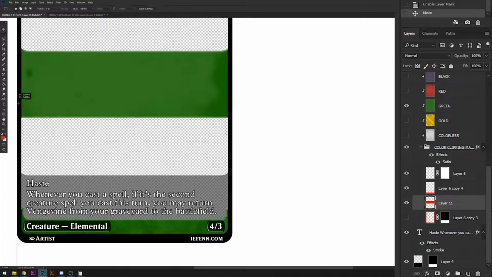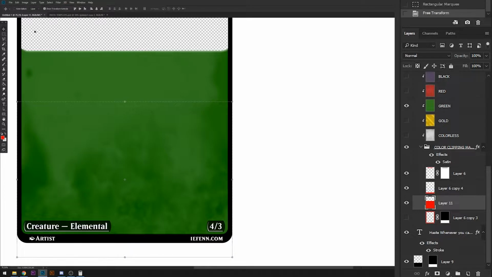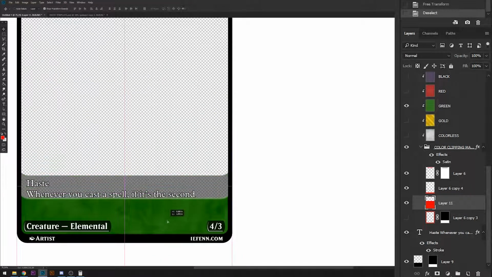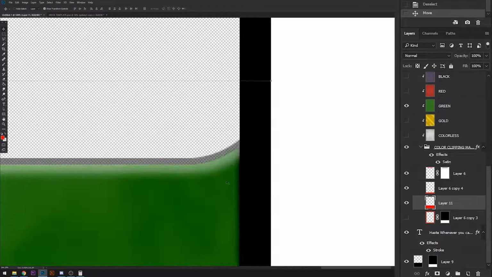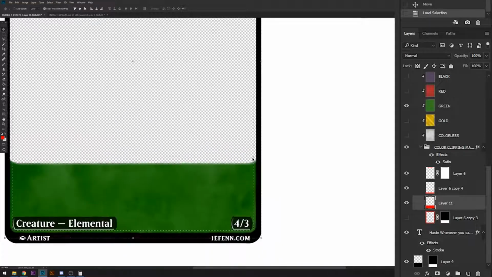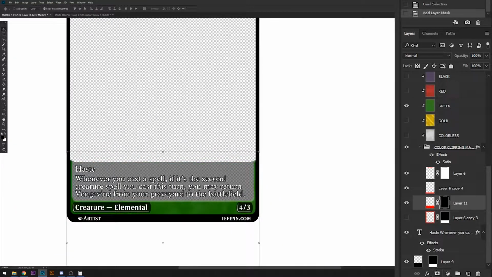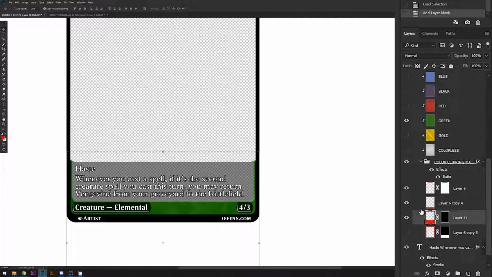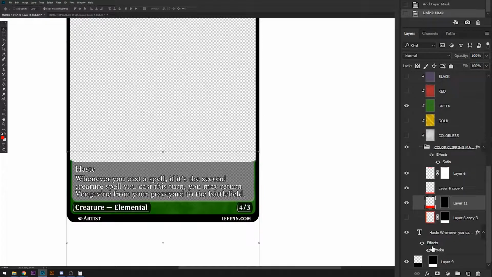So to fix this and make it so we can actually modulate it correctly, all I have to do is literally reverse them. So the thing that is the layer mask right now needs to be the shape that's on the actual layer. And the shape that's on the actual layer needs to be converted to a layer mask. So you see me on the layer that's called layer 11. Now I've literally just reversed it. So now the layer mask is the layer, and the layer is the layer mask. So now I'm going to click the little chain link icon to unlink the layer mask, which basically allows me to move the layer without it also moving the layer mask.